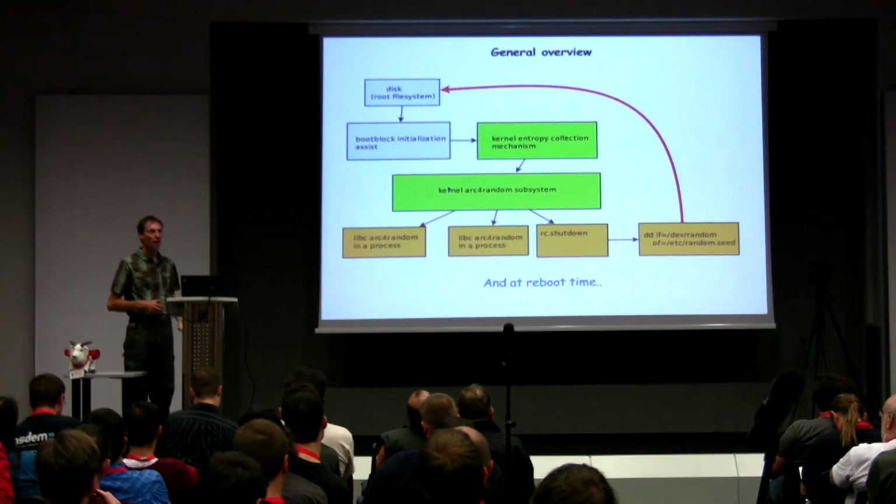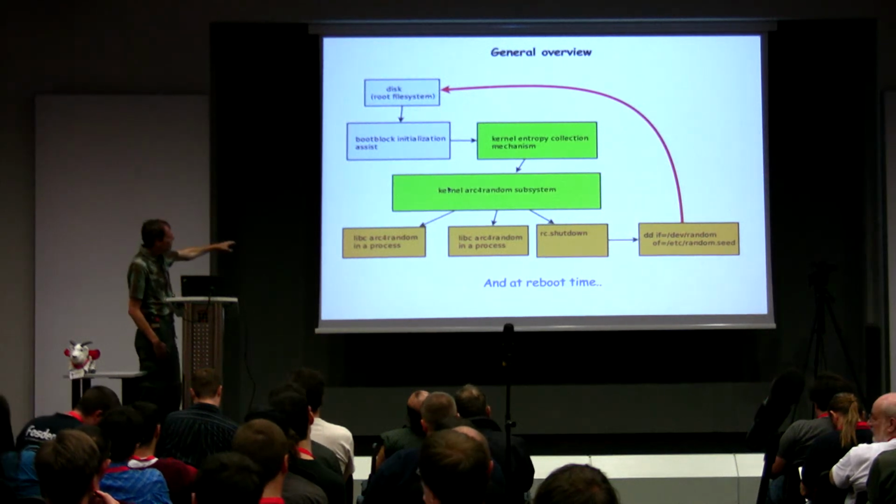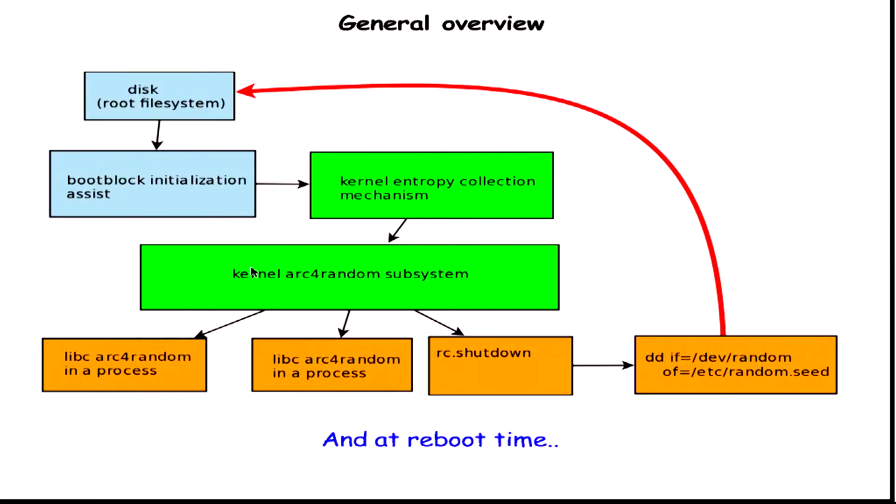And let's just bring it back to how that seed file actually helps ensure that we're good the next time. Because when we finally are shutting down the system and running rc.shutdown, that will do a dd and take data out of the random subsystem, in this case /dev/random, because it's a file system exposed thing, it's easier to use with scripts. And it will take that and replace the random seed on the root file system before we reboot, so the next time you're done.